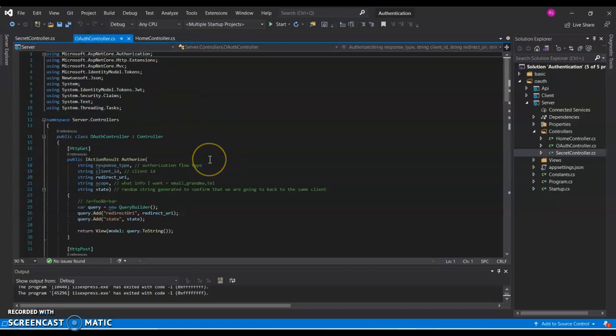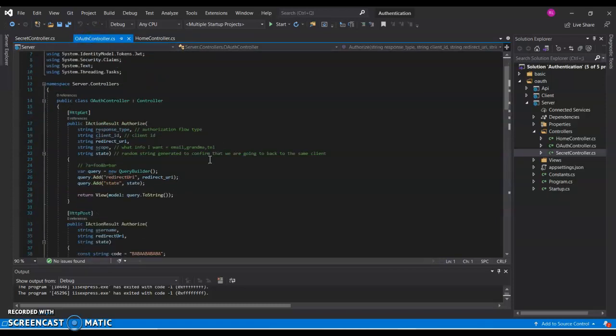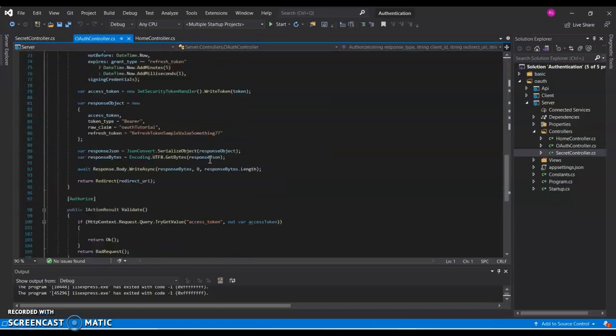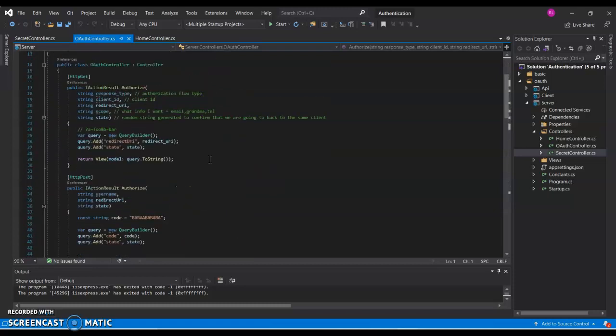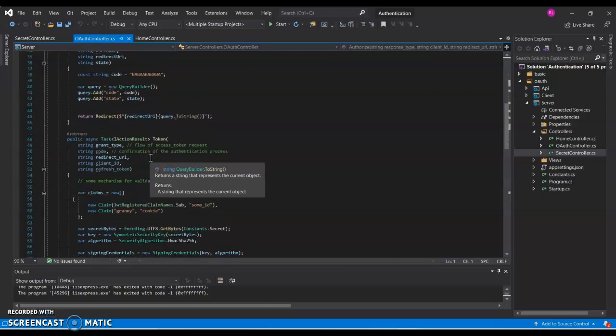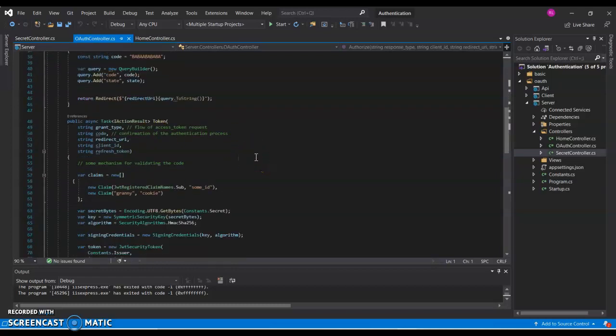We also have the OAuth controller. Here, this one's quite long, pretty extensive. You can see we've got some authorization. We have our client ID and scope and state, and these are just basic things that we need. Further down, we have another IActionResult, and we're creating tokens again.